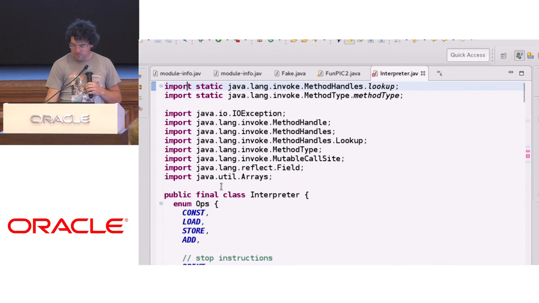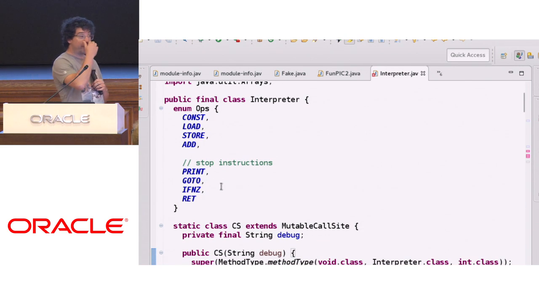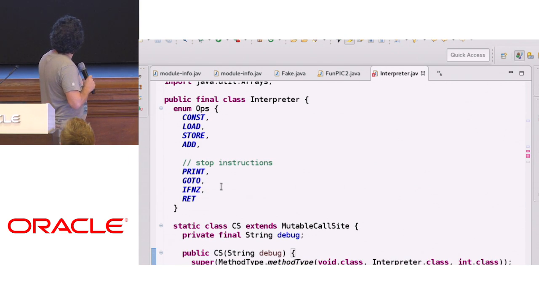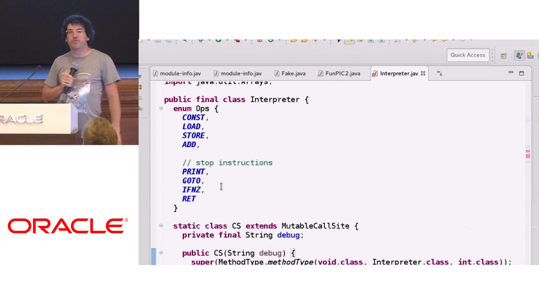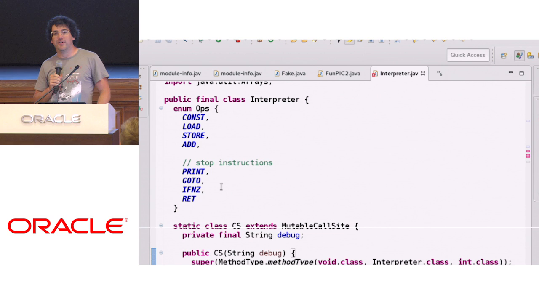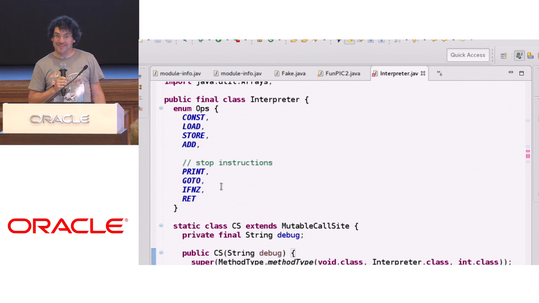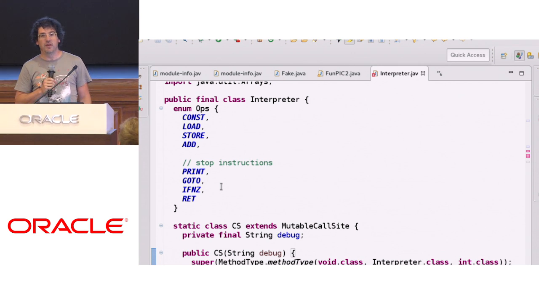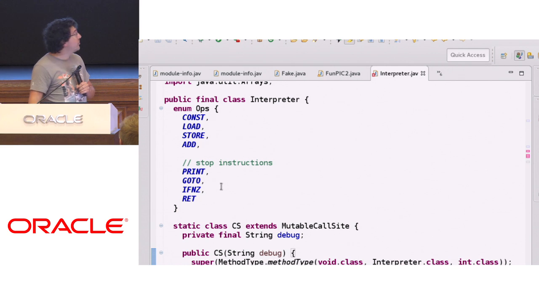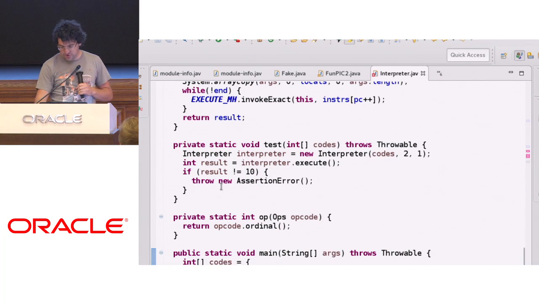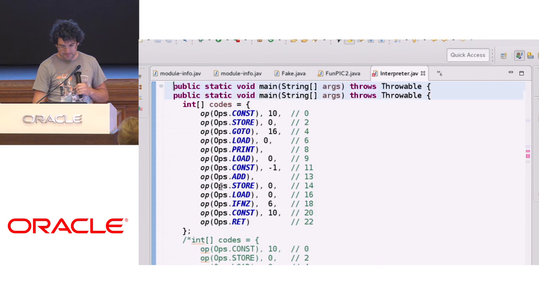Okay, so the question is how to write an interpreter, an interpreter of a kind of bytecodes in Java. There is a lot of literature on how to write it in C, with even extensions of GCC especially to write this kind of interpreter. The question is how to write something like this in Java. So it was the question of Charles Nutter yesterday.